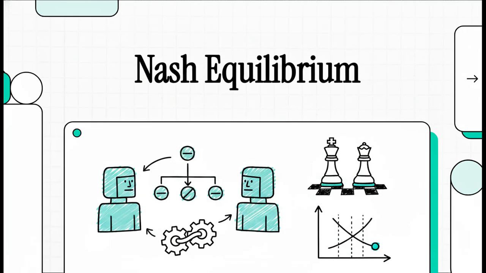I'm absolutely thrilled you're joining me, because we're about to unpack one of the most fascinating concepts in all of mathematics and behavioral science. We're talking about the Nash Equilibrium, or, as we're calling it here, the strategic deadlock. This idea perfectly captures the hidden architecture of competitive behavior. So if you've ever wondered why the world works the way it does when people, companies, or even animals compete, well, you are in the exact right place. Let's just dive right in.